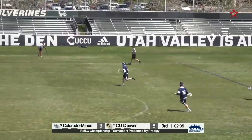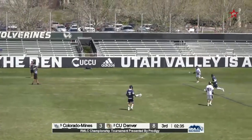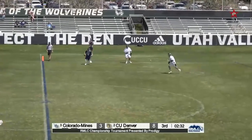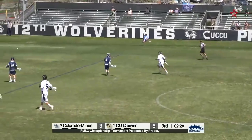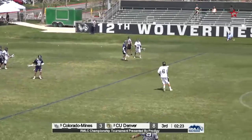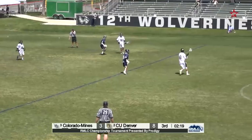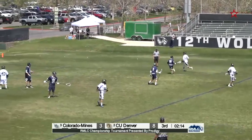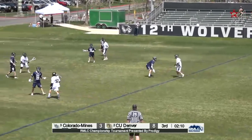Mines threw the ball away out of bounds, far side. Restart is going to come on that far side. Worked into the middle of the field for Dick. He'll carry across midfield. Sorry, that's Lazar. Lazar feeds Welch at the top of the box. Coach Harris wants a controlled possession, quality shot here. Late in the third. Opportunity to extend the lead to six.